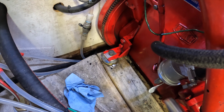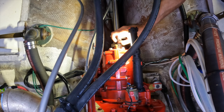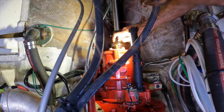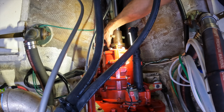All right, we've got to do that on the other side then. This coupling is put together, okay? And on the top, this 0.20 doesn't fit in. It fits in on part of it on the top, and then on the bottom, it fits the whole way. All right, turn that shaft 180.